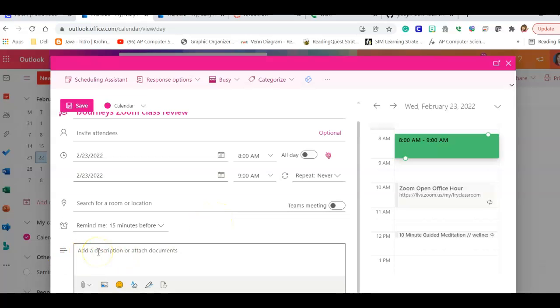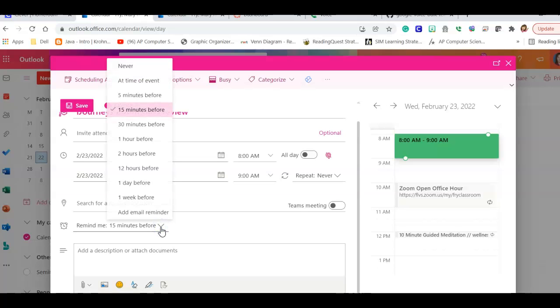Here, where it says description, you can put in any kind of description that you want because it's your event. So put in something that's meaningful for you. If you need to know where the place is, that's where you'll put the room or location where it's happening. And you can set up a reminder. One of the things that I like about electronic calendars is it reminds me ahead of time. So in case I've forgotten, I've got time to go to my computer or drive to the meeting or get ready, whatever, and I can set that up.